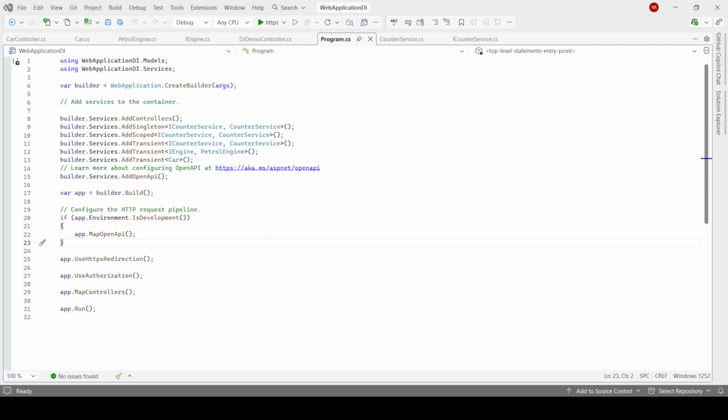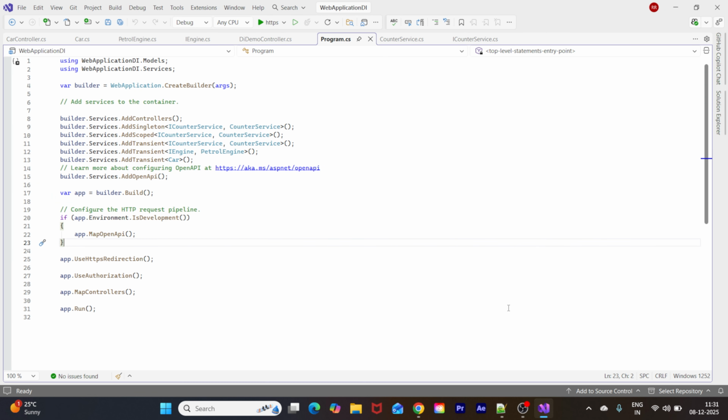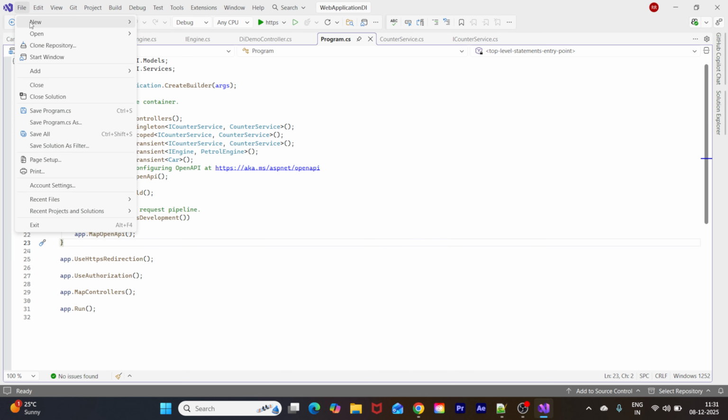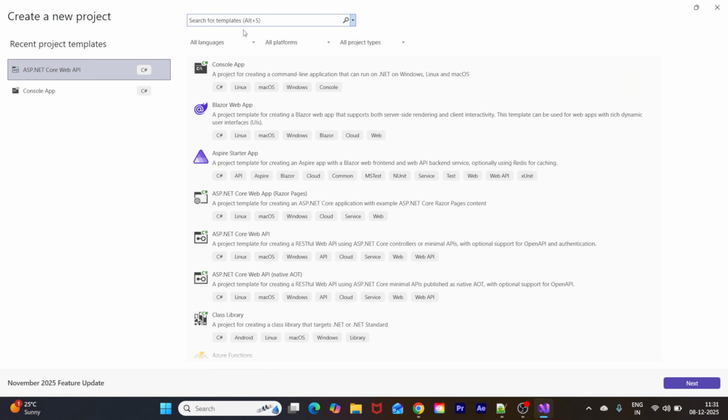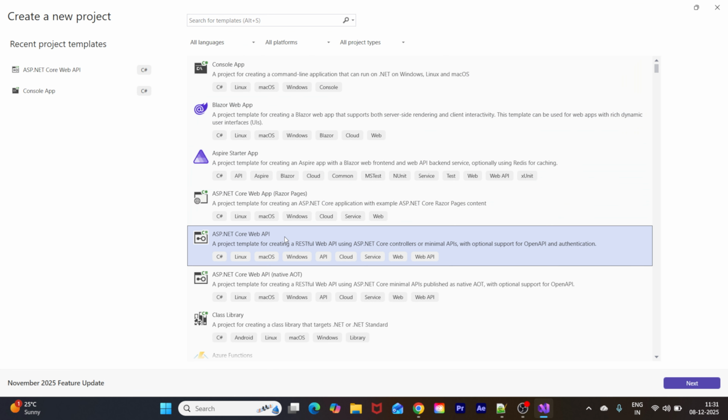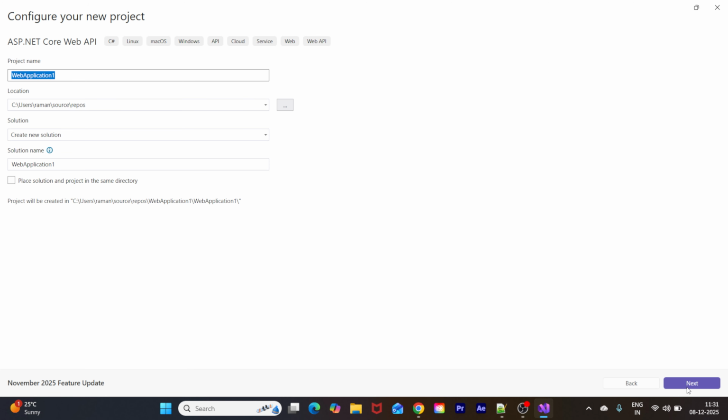Now we will see how we can create a model. Let's see that for real. I'm creating a new project solution. You can select ASP.NET Core Web API. Next. Here I am giving the project name, web application model DTOs, whatever name you can give.